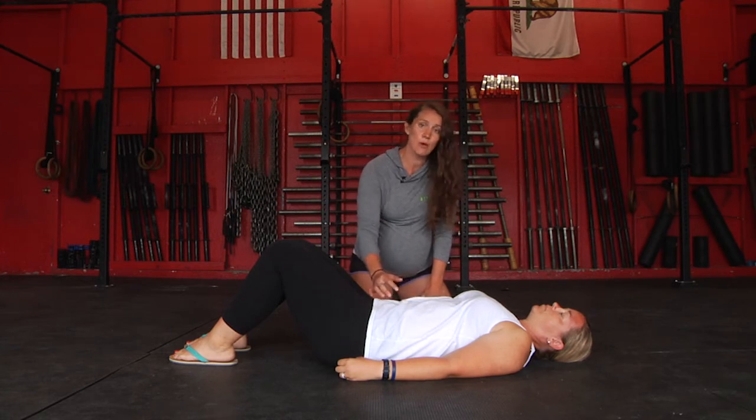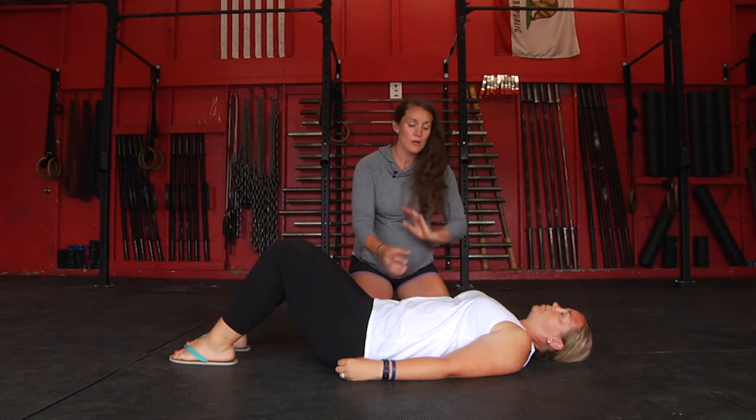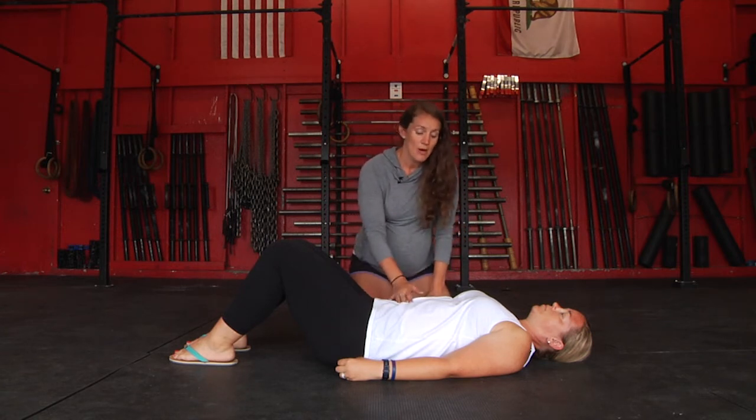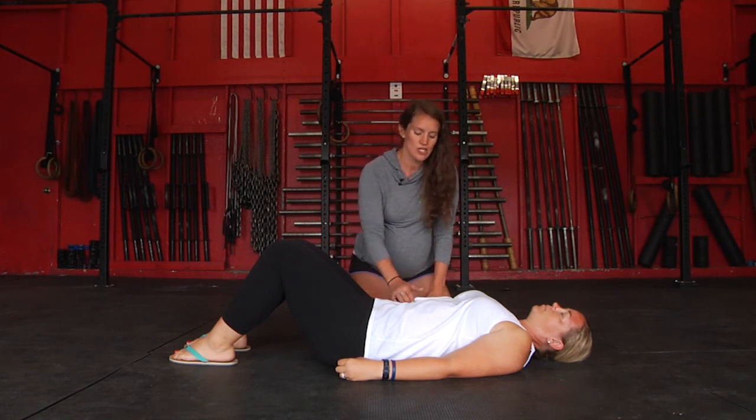So up to 8 weeks postpartum, we expect that there's going to be some amount of separation between the rectus abdominis muscles. But we want to know exactly what that feels like. And I want Jamie to know exactly what that feels like so she can monitor her own changes.